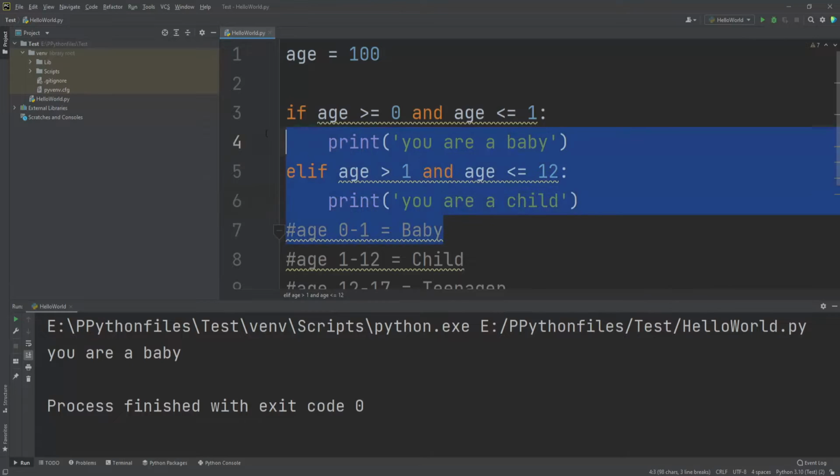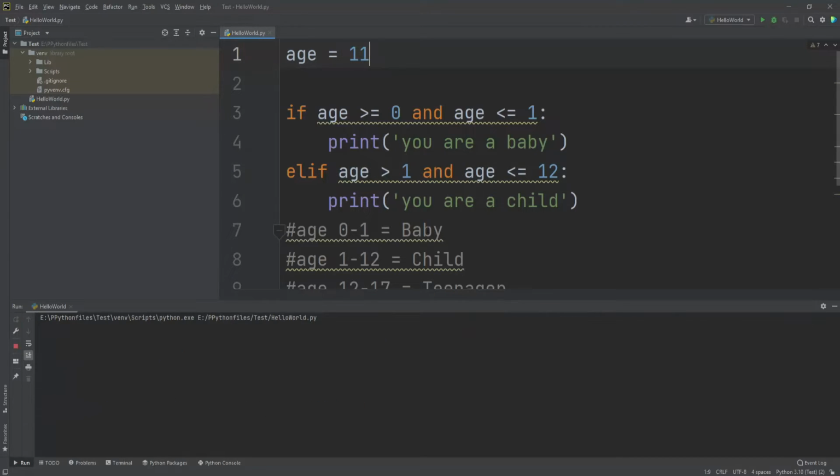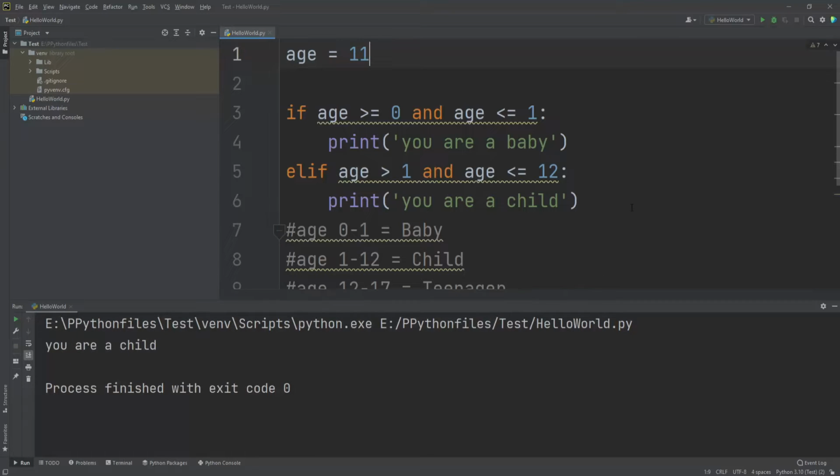Now this is the exact same thing that we did for the first one, but elif only gets checked if this answer is wrong. So if age was 0 to 1, then elif wouldn't even get checked. Okay, let me bring the age to some random number, 11. Let's run this, and it says you are a child.